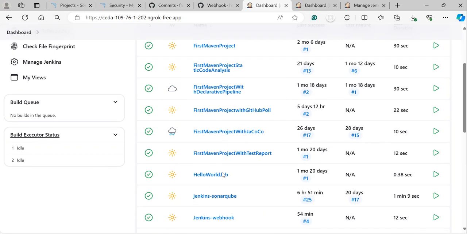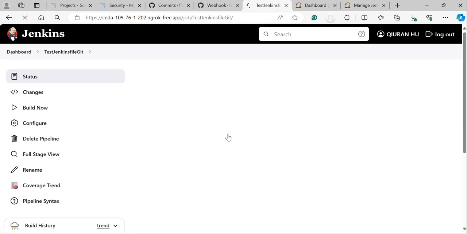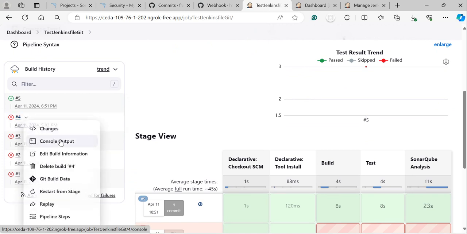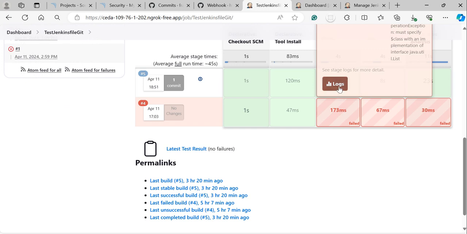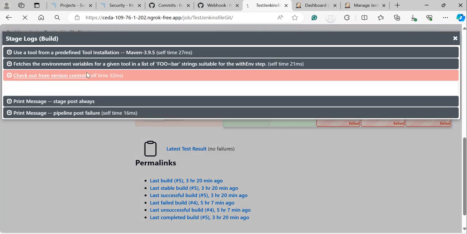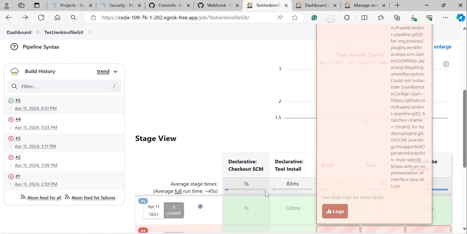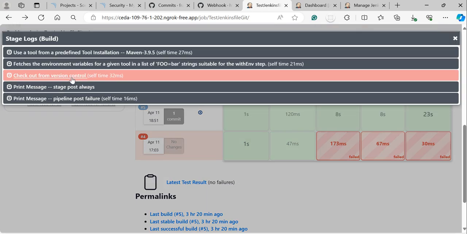I'll just show you one of the projects, like perhaps this one. Okay, what's the message? You see? It just tells you checkout. In the stage, we can see the build is failing, and the log says checkout from version control.